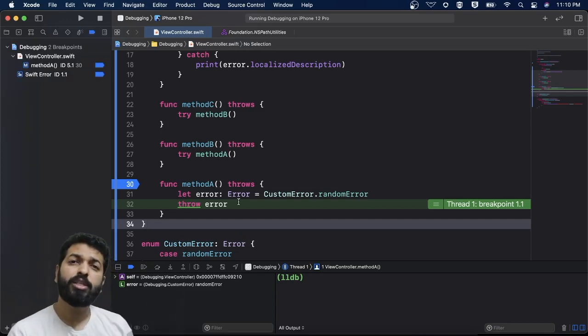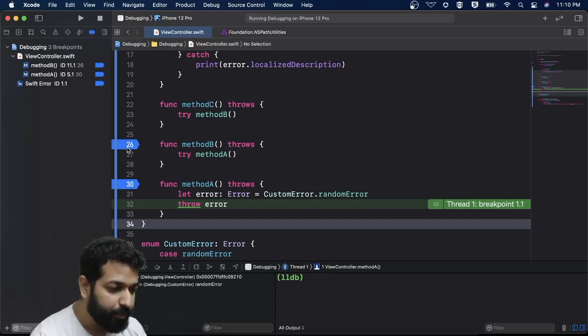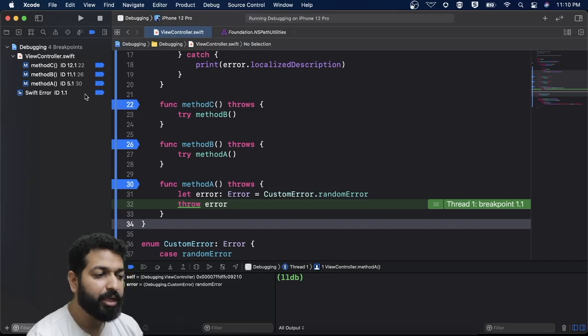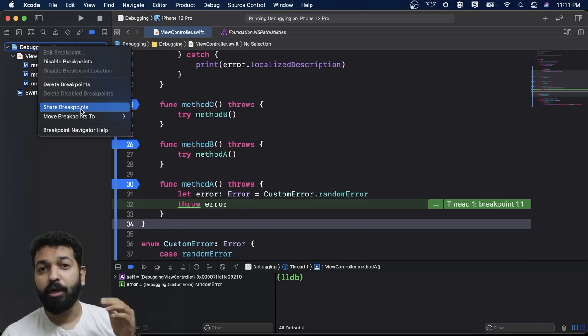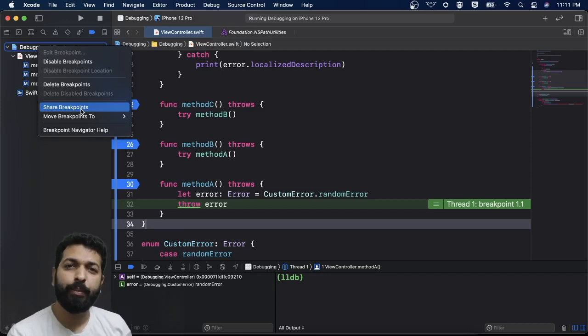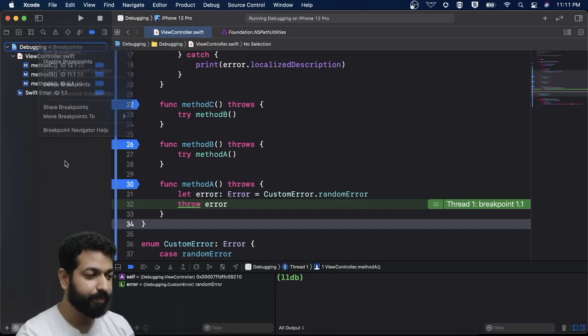And do you know that you can actually share the breakpoints? So if I just put a breakpoint here and here, I can actually share this with my teammate. Next time when you are guiding your teammate while debugging an issue, rather than saying put a breakpoint at line number 212, put a breakpoint at line number 103, you can try sharing the breakpoints. They are tracked by Git exactly like your source code. So if your teammate removes the breakpoint and then you take the pull, the breakpoint on your copy will also be removed. That needs to be taken care of, but you can share the breakpoints. It can be of use sometimes.